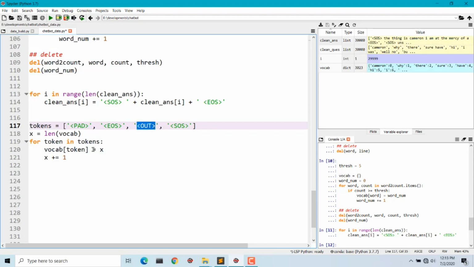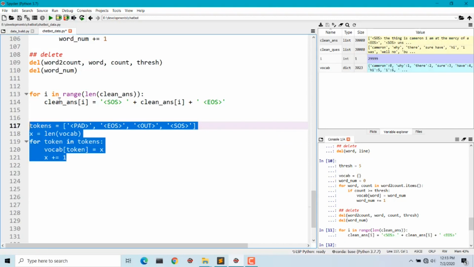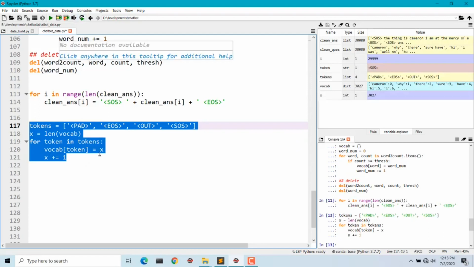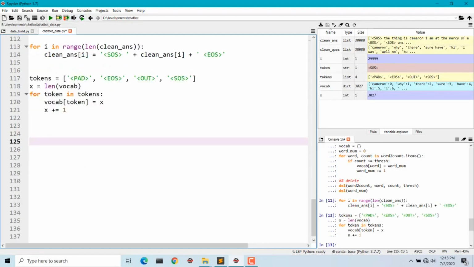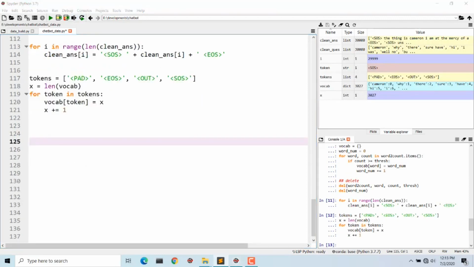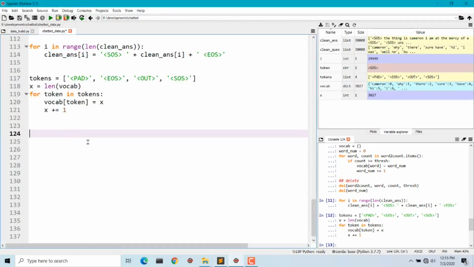And OUT means if that word is not in our vocabulary, then we will append the out token to that. So let us run it and append these tokens to our vocabulary.